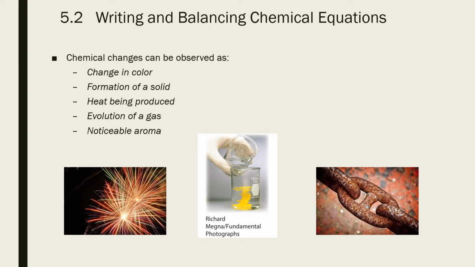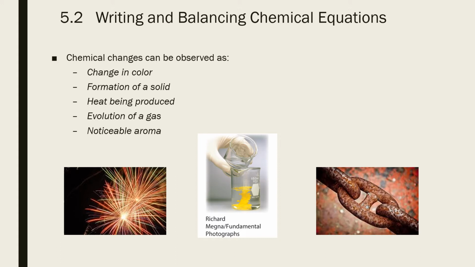In the previous section, we learned about chemical processes, which are also known as chemical reactions. And we learned that chemical reactions are those processes in which elements and compounds react with each other to form a new compound. Now, forming a new compound is the key element of a chemical reaction. In a chemical reaction, existing bonds are broken and new bonds are formed.